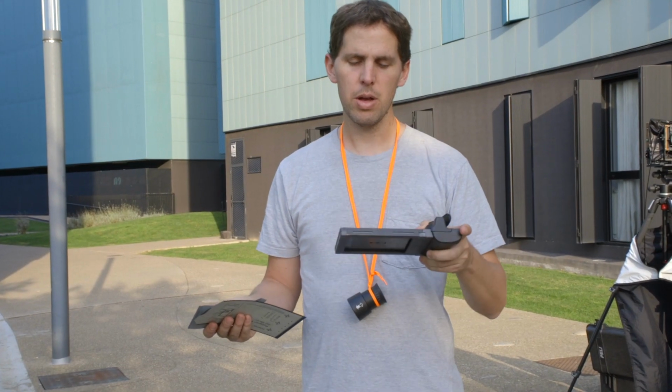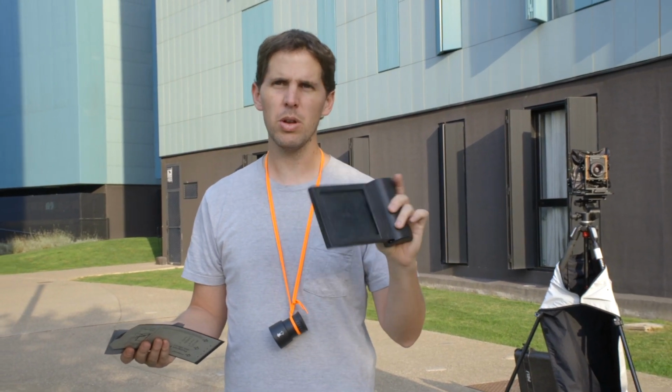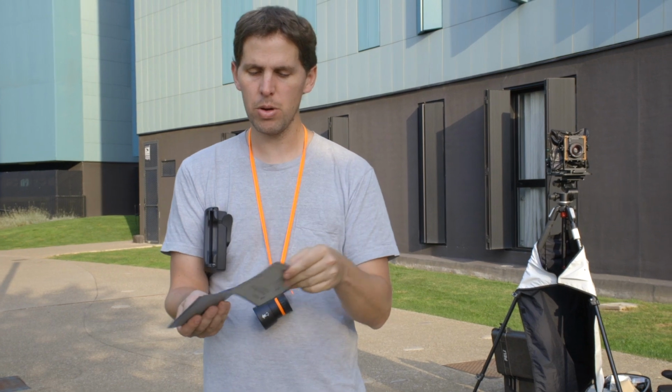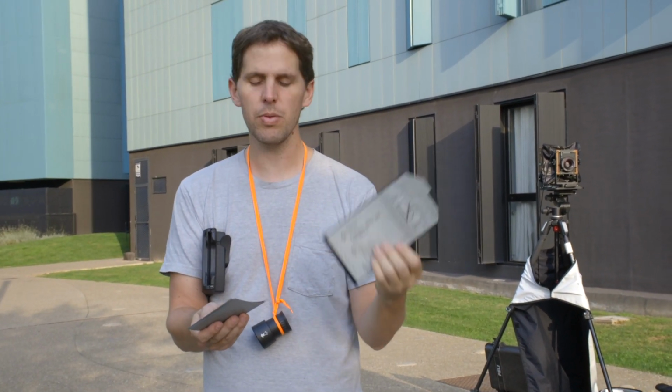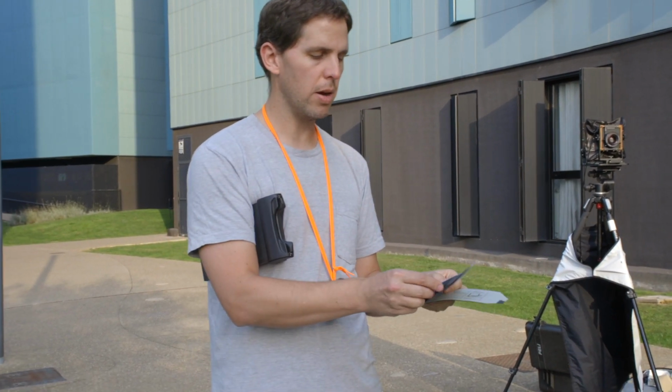So I also brought the Polaroid 545 eye holder, which is made for Polaroid peel apart film, also the new 55. And I brought some Polaroid 54, which is discontinued. This is the Polapan Pro 100, which is also 54. And I've shot a couple black and whites with different scenes and some FP100C.